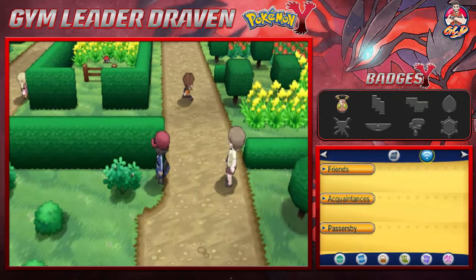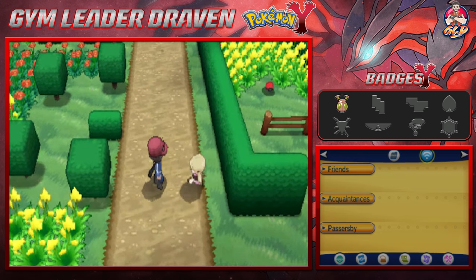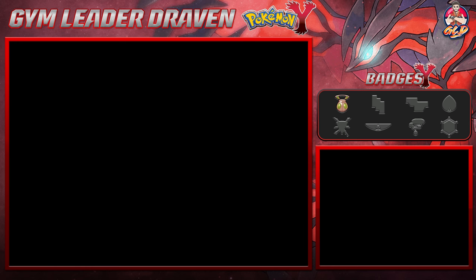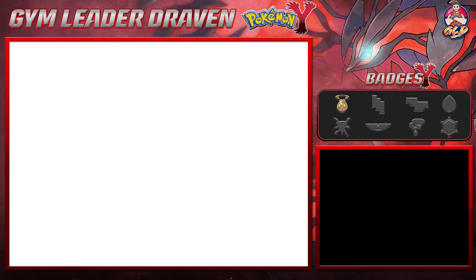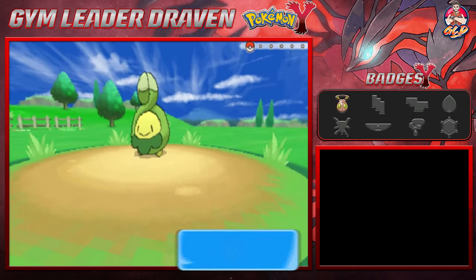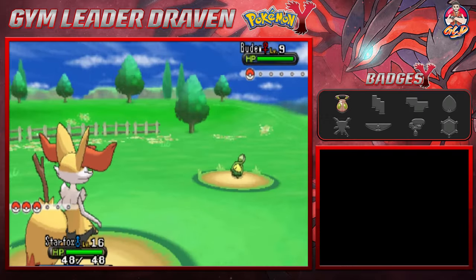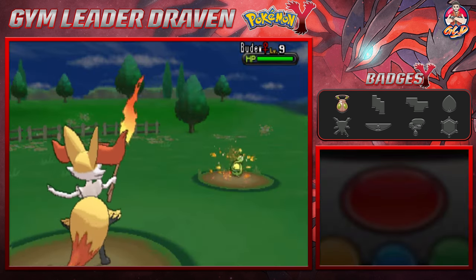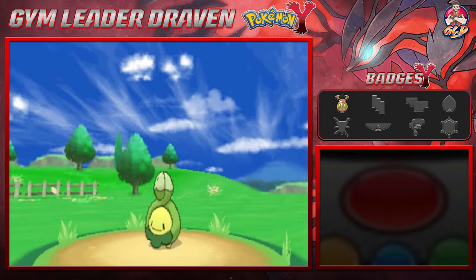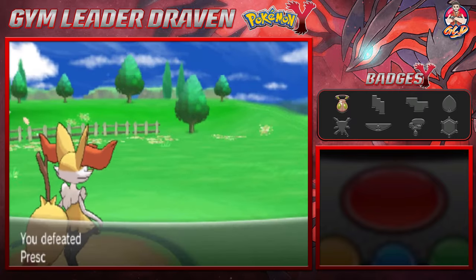Okay, so let's see. Who is next on the list of Draven right here? Ah, you. And she's like, hey, listen. I'm going to win this battle. Are you really going to win? Okay, so here we are taking on Preschooler Mia, and she is going to have herself her Baduu. Again, Baduu is definitely a Pokemon I want to look at. And let's go straight for an Ember attack right here. Look at that, coming out with its wand. That is pretty awesome right there. Say goodbye to Baduu. Alrighty.